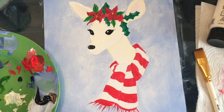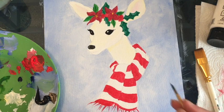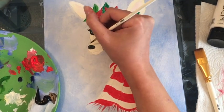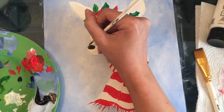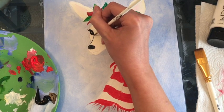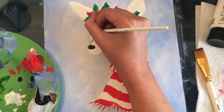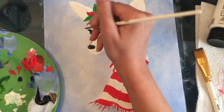Now a little more black, and now we go into the very tricky world of line art. So like I said, fine detail brush as always, and just going to have to go in. You're just going to want to be very, very careful that you don't press your hand onto where you've already painted. So if you're right-handed, start with the left side over, because there's going to be less chance that you'll accidentally rest your hand on the wet paint. And if you're left-handed, work from right to left on this.